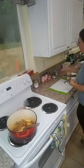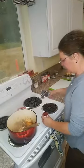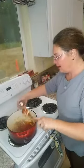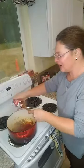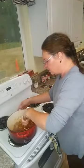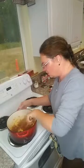Okay, now we need our tomato paste. Definitely. There we are. And get that in there. Now what we are going to do here is brown our tomato paste. The reason we do that is to develop some of that cooked tomato flavor and start getting some of that caramelization that happens when you brown your tomato paste. It creates just a wonderful flavor. That with everything else on the bottom of the pan, when we start putting our tomato sauce and stuff like that in there, it's going to be absolutely fabulous. So you go ahead and stir that tomato paste in there.